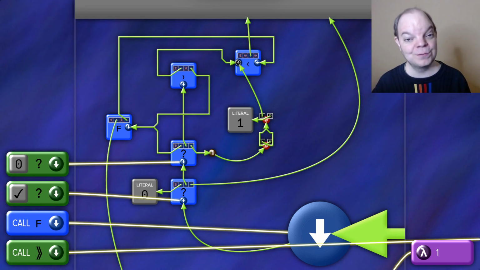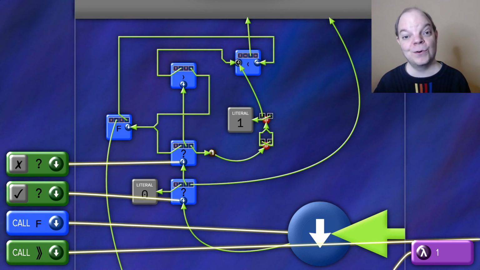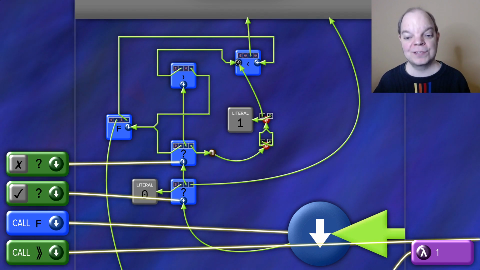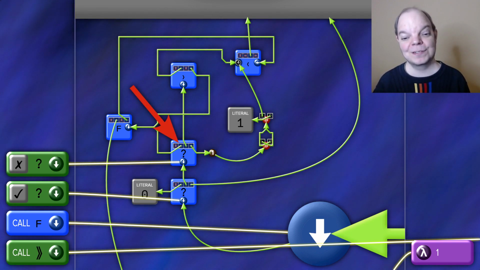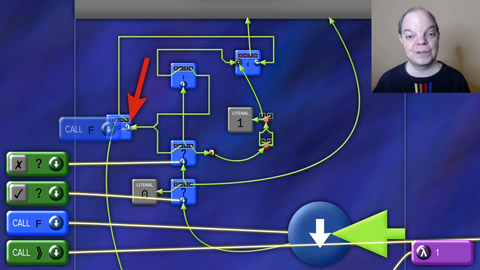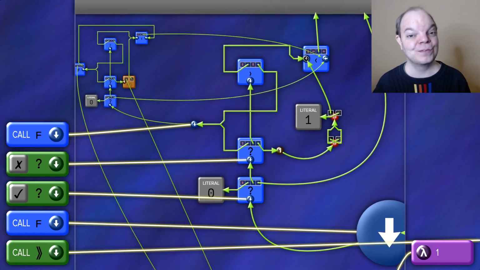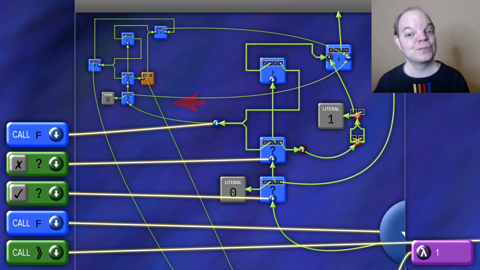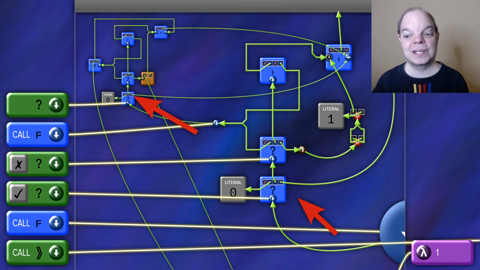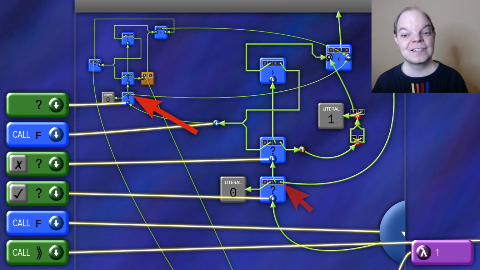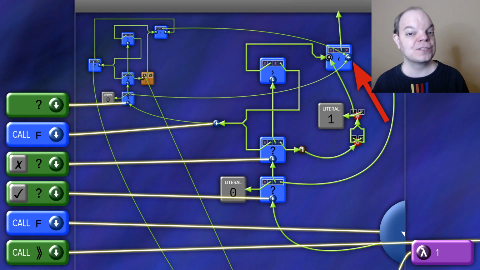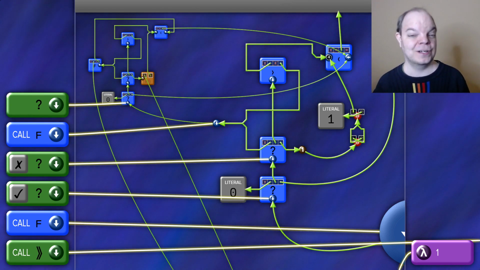That condition turned out to be 0, so the question mark will interpret that as a false, so I'm going to represent that with an X. And since it's false, the next thing we need to evaluate is the no value for that question mark, which points directly to the recursive call for the filter function. So at this point, we're calling the filter function again, so we end up with a second copy of it. Of course, that second filter function still has a question mark on the bottom, which checks if the list is empty. You recall that in the previous invocation, this one pointed directly at the original list. Well, this time it is pointing at the second output of the shift function. So that should give us the rest of the list after the 4 has been shifted out.